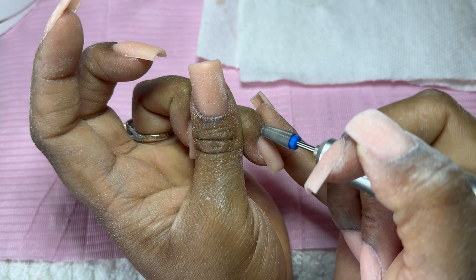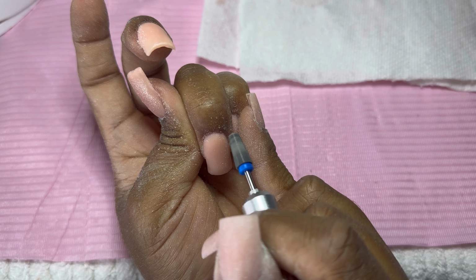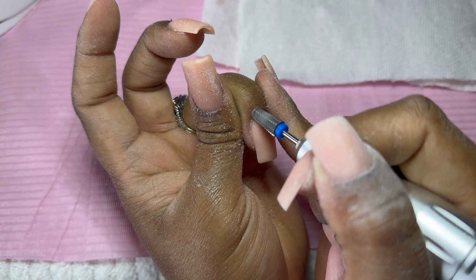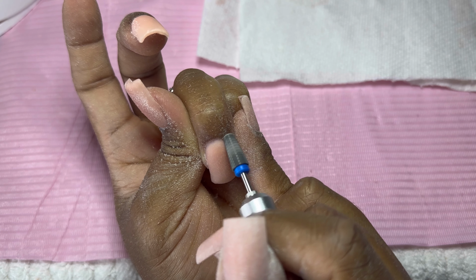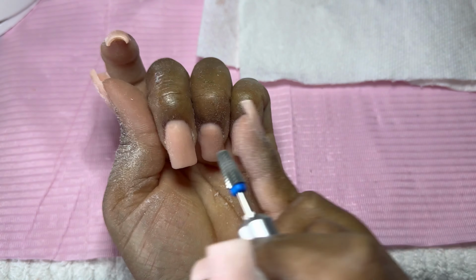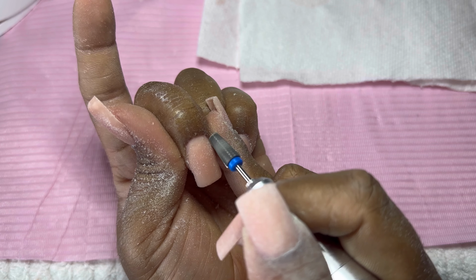So this is just me going around the cuticle area with the gilbert to seal the cuticle area and take off the excess acrylic that I put on there, because I definitely flooded my cuticle area. So I'm trying to seal the cuticle so it does not lift.